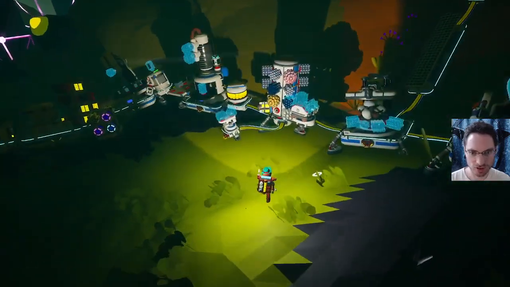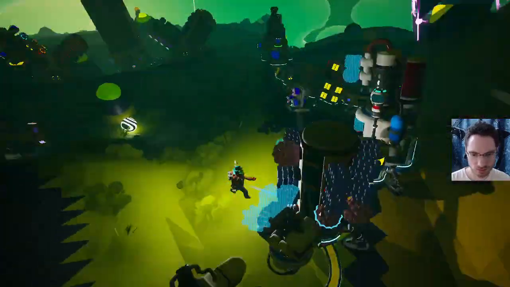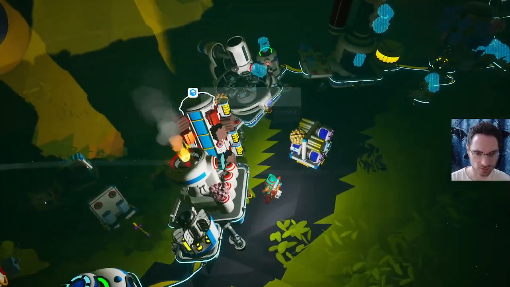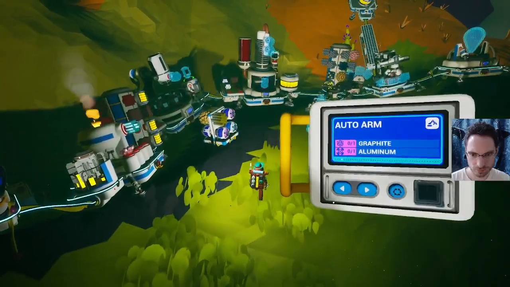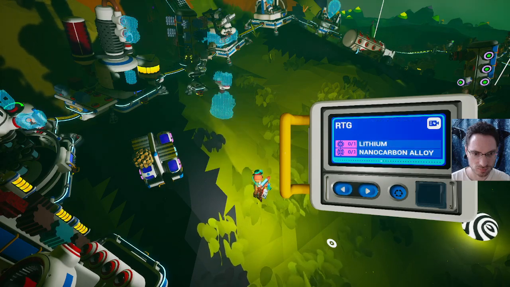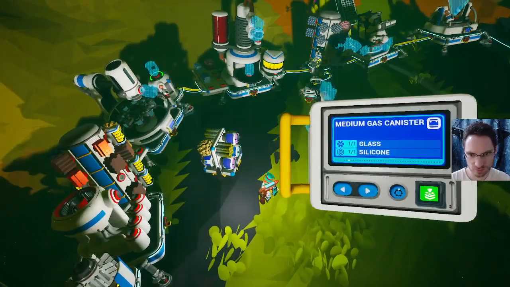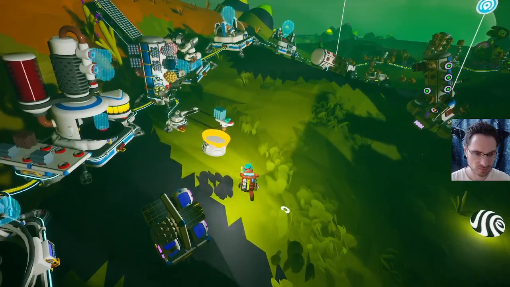Alright, so a place to put the tank is nice. The actual tank is nicer. Oh, can I go ahead and replace glass? Oh no, that was carbon. Gas canister. Oh, I do have extenders here.